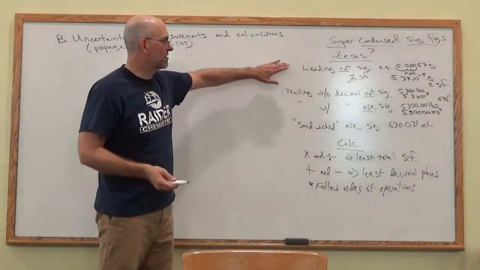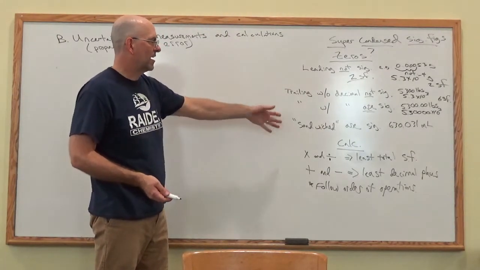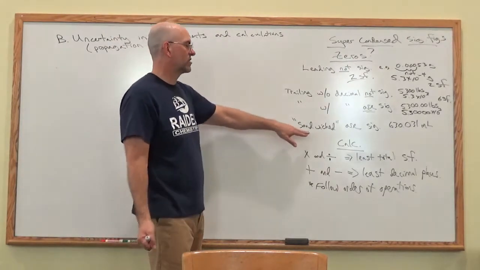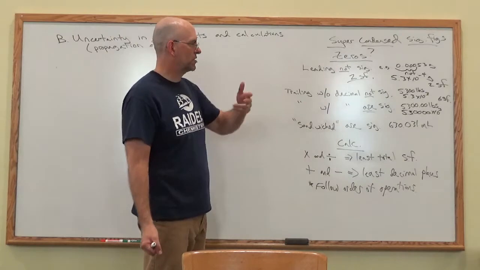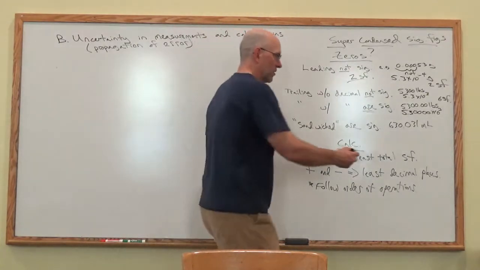So leading zeros, pretty straightforward. Trailing zeros, whether or not there's a decimal place, I don't know. I think I called this when I was a high school teacher. Most high school science teachers I know do this. Zeros in between other non-zero digits, they are significant. That's okay. So, yeah, all right.